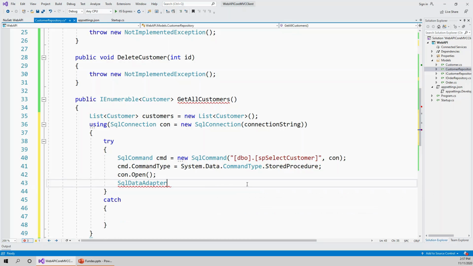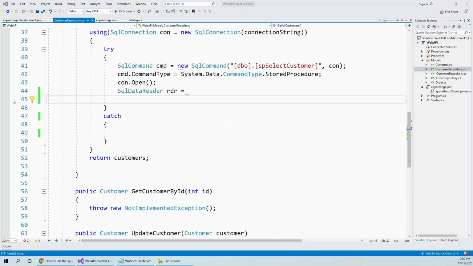SqlDataReader, not data adapter, but data reader. Call this rdr. Now this SqlDataReader class is read-only and forward-only, meaning you cannot write to it, and once you have read a record and go to the next record, there is no way for you to go to the previous one.